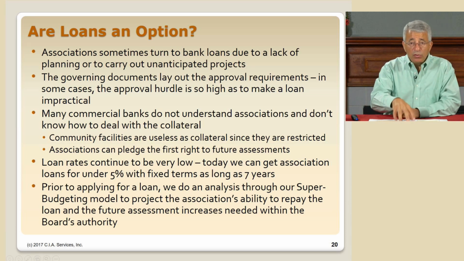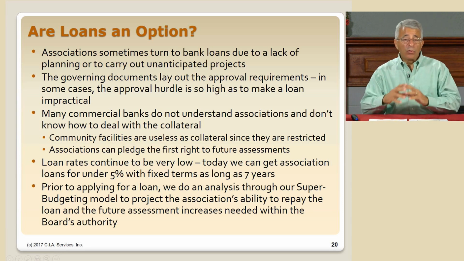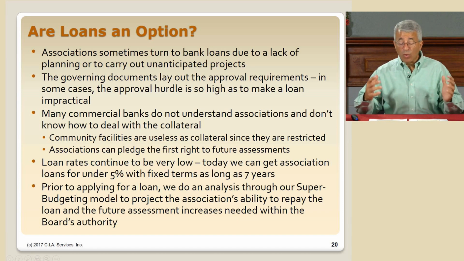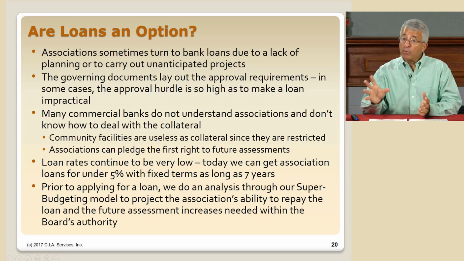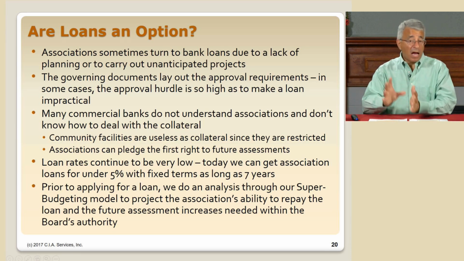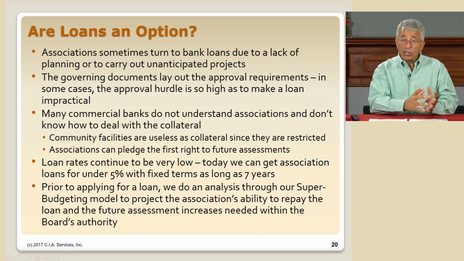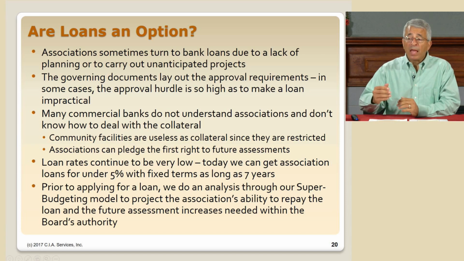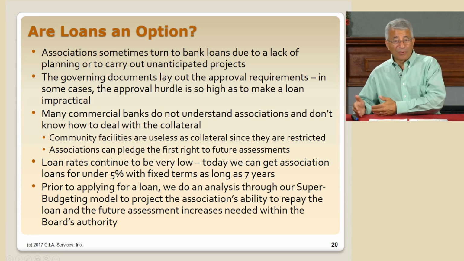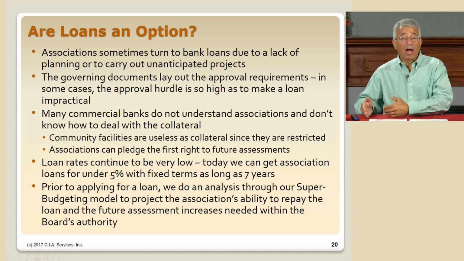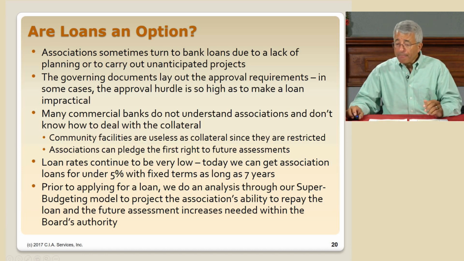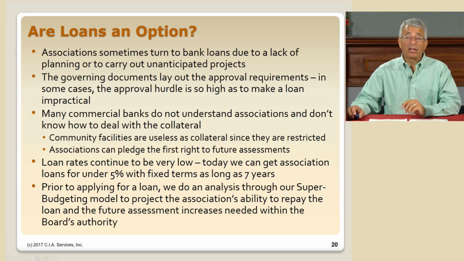If an association is interested in using a loan to accomplish its financial objectives, we run that loan through our super budget model, and it will indicate how much we need to accumulate for a down payment. You don't get 100% loans. It's reasonable to get an 80% loan, in other words, 80% of your project, and maybe a 90% loan, 90% of your project. So you have to have some cash to be able to start the loan process. And then, most importantly, you need to be able to pay back your loan. And so the super budget model can look at whether we have enough money, and with our assessments or projected increases in assessments, whether we are able to pay back a loan over a 7-year period or a 5 or a 4-year period. So the super budget is very helpful in that sort of modeling.